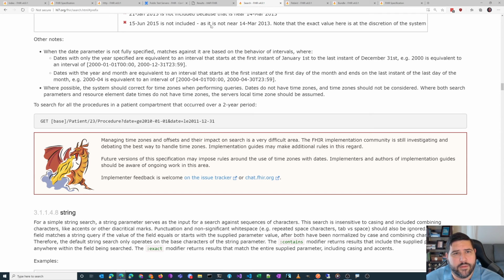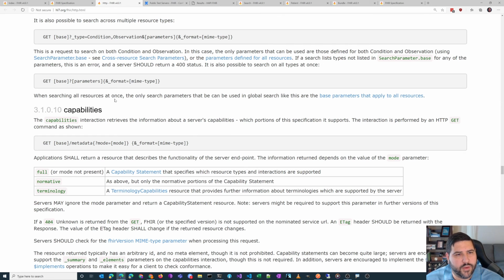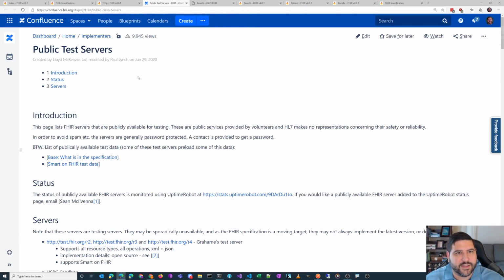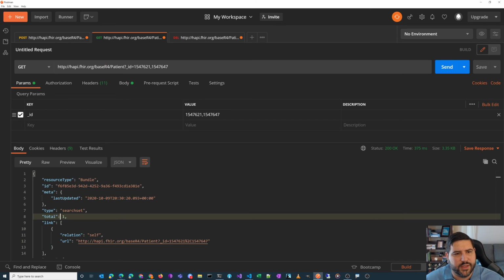So with that, we've covered how you can interact with a FHIR server manually. We've covered where you can go to find test servers, and we've gone through some examples of creating, searching, and deleting. All of this was on unauthenticated servers, just plain exposed servers that are out there. The next video will cover SMART authentication, which is a layer standardizing OAuth, to give you a little preview of what's next.